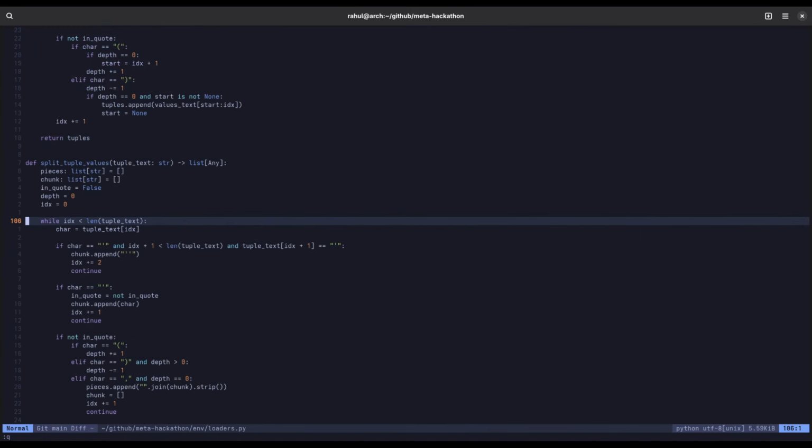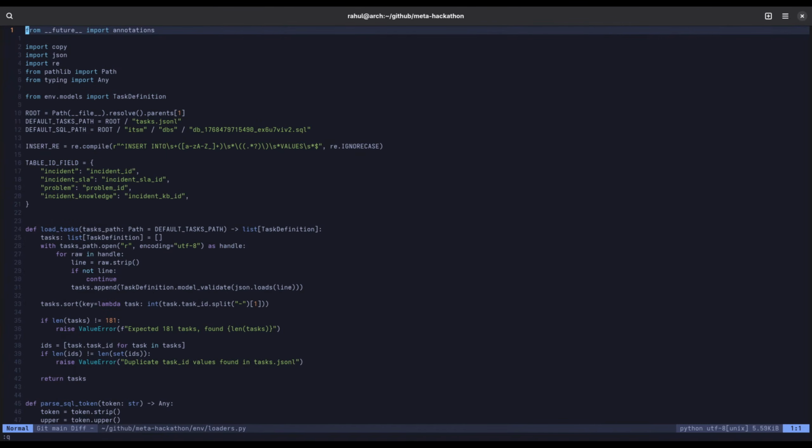Let's see the loader first here. We are describing the default SQL path here and the tables here. Loading the task.